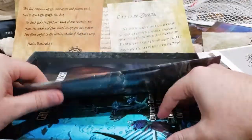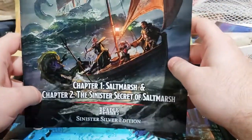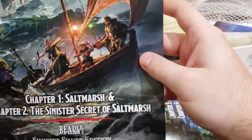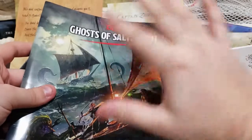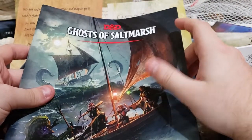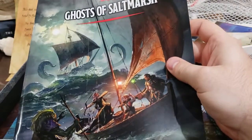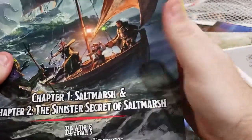And finally, we have the books of Saltmarsh. So unlike the main one, this is the cover you see of the main Saltmarsh book. When you buy it, if you don't buy the special one, which has a very cool spooky cover with one of the freaky fish guys, this is the cover you see when you buy the book. In order to sort of delineate things and make things easier for the DM, they've broken it up into smaller books. So this is chapter 1 and 2 of Ghosts of Saltmarsh.